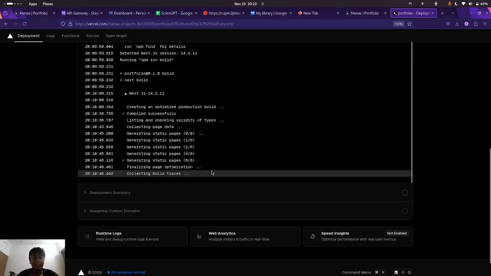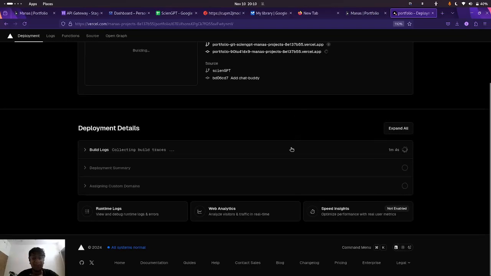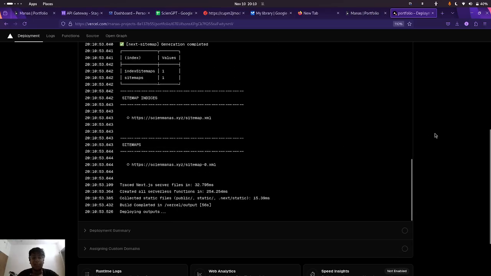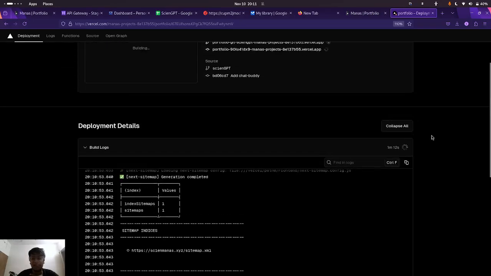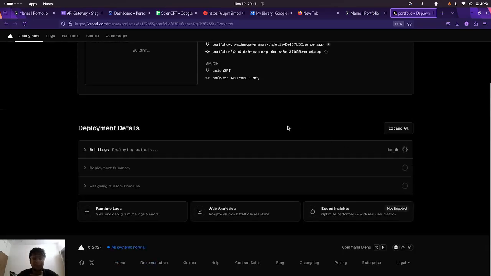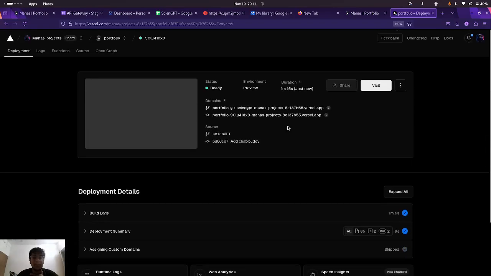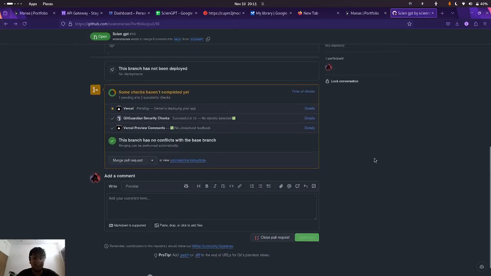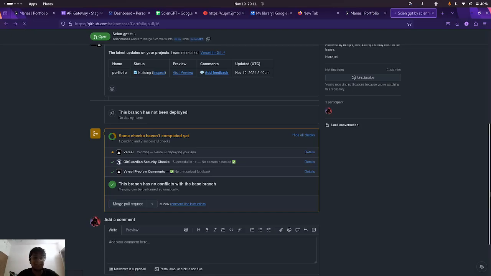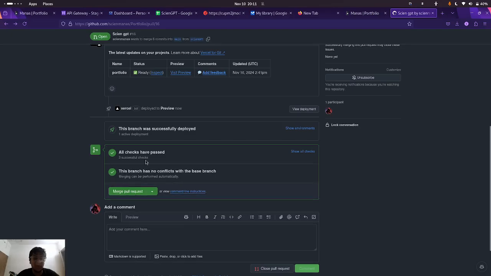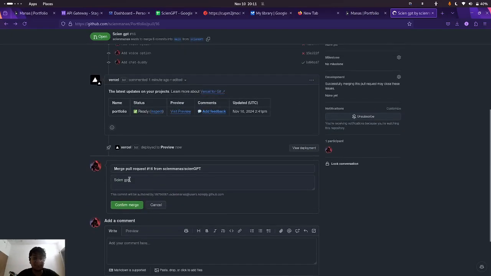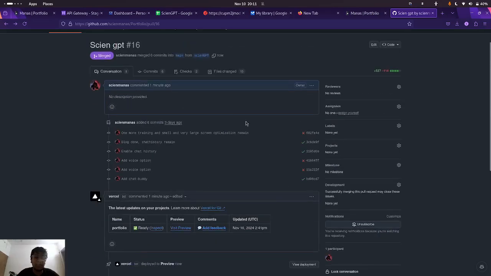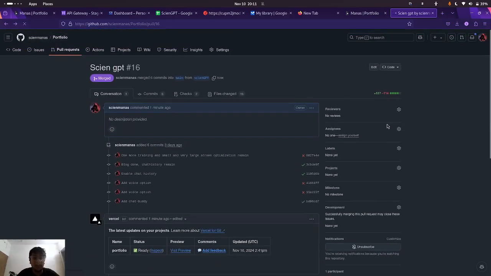Pages are generated, so it's almost there. Sitemaps are also generated, and now it's deploying. So it's ready. Head over to this and refresh it. All checks have passed, we will merge. You can configure checks or not, it depends on you. Now we will wait for it to build.